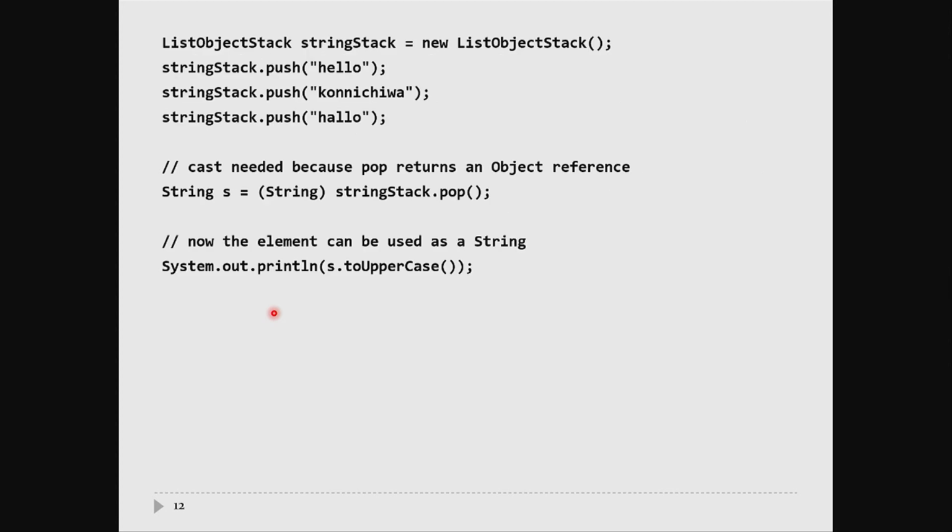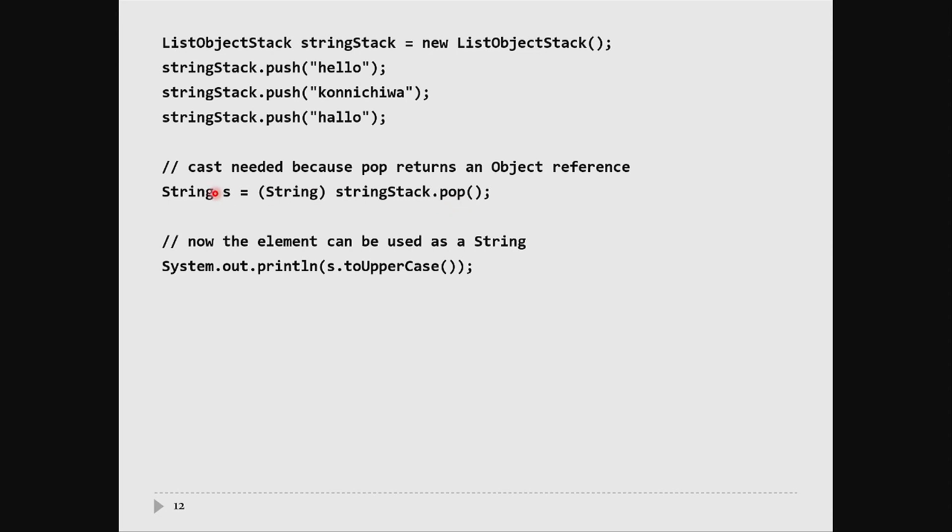So here's a stack of string. I'll make a string stack. I can push the strings hello, konnichiwa, and hello onto the stack. That's fine, because they're all strings. Now, when I want to use a string that's in the stack, I pop the stack. But what's the problem with that? It's an object that comes out of the stack.